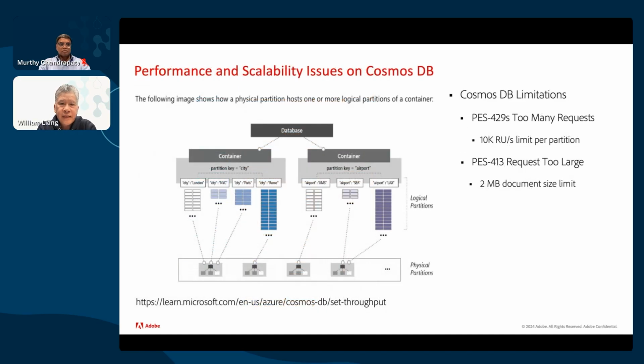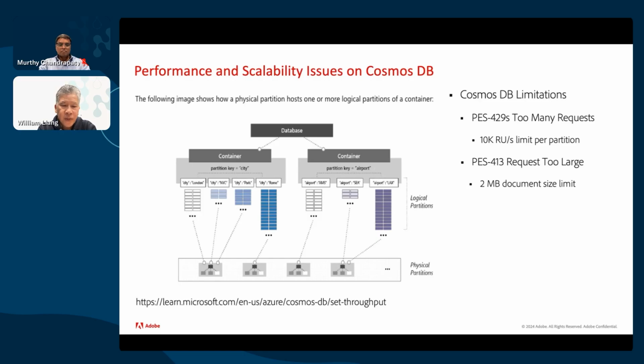PES was originally implemented in CosmosDB, and as a result, we had a couple of limitations. For starters, in CosmosDB, our data was grouped by logical partitions, and Cosmos hashes those logical partitions across physical partitions. But what we found in our case is that a lot of our logical partitions got hashed to the same physical partitions. That created a couple of problems for us.